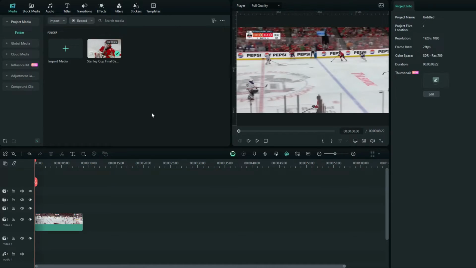In today's video, I'm going to show you how you can apply a shake effect to your video and also apply a filter to make your video stand out a little bit more. So there's a lot of complicated tutorials online about how to create different shake effects, but with Filmora 13, it's actually a really easy process to do.